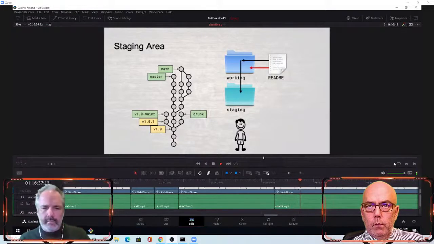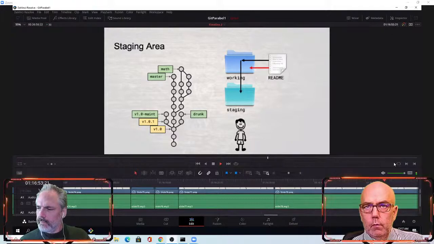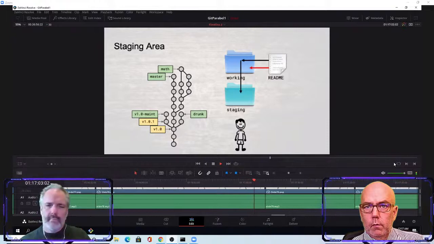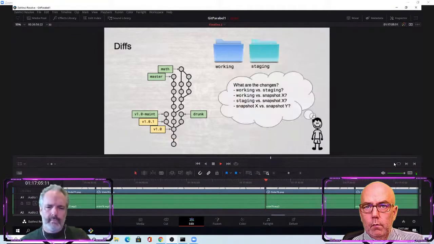Consider a file named readme. You make an edit to this file and then mimic that in staging. You go on about your business, editing other files. After a while, you make another change to readme. Now you have made 2 changes to that file, but only one is in the staging area. If you were to create a snapshot now, your second change would be absent. The lesson is this: every new edit must be added to the staging area if it is to be part of the next snapshot.